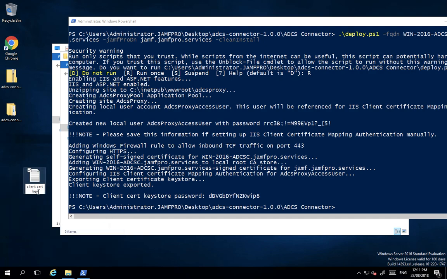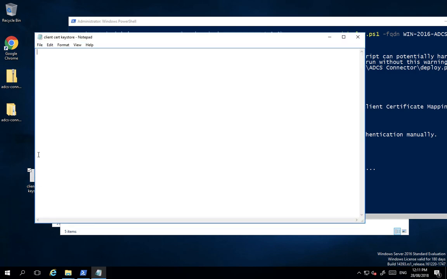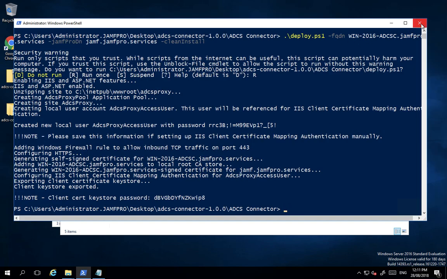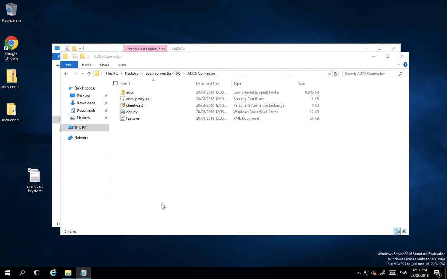Client cert key store. And we'll paste that in there. Excellent. Okay, so I can close that now because I'm happy that I backed that up.